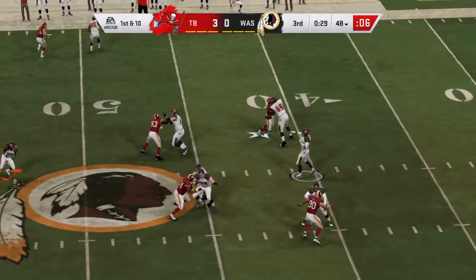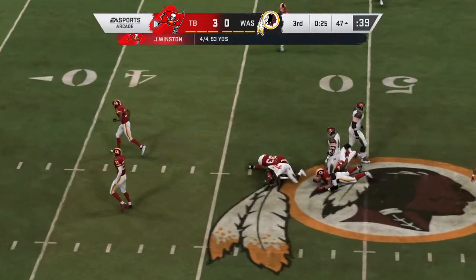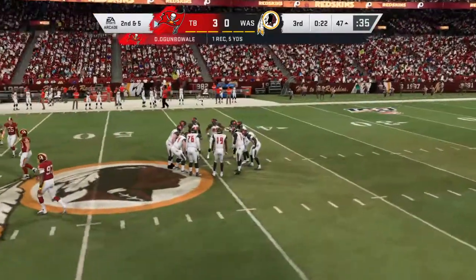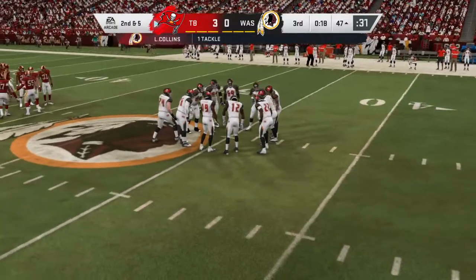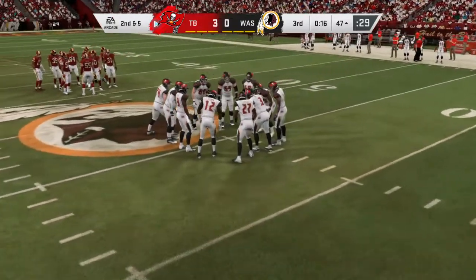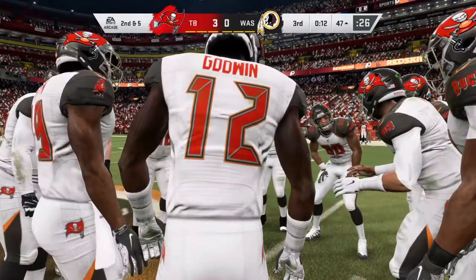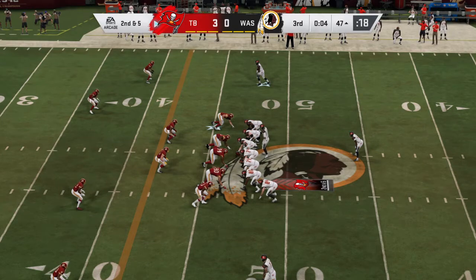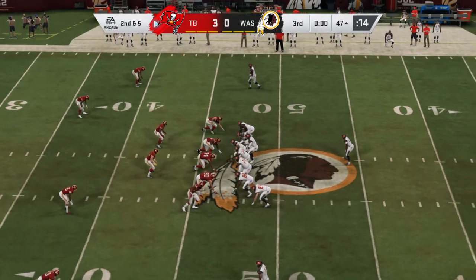It's 1st and 10. Now he'll dump it underneath to his running back, complete. It's a gain of 5 on the play, and that'll make it second down. I think the best offenses love to get the ball to their running backs in open space because they have the ability to make people miss, and they also have the ability to run over people. And if you do that throughout the game, after a while, they might just run through some of those tackles and go a long way. Well, we saw him shed a nice tackle on that play.